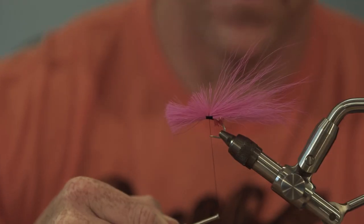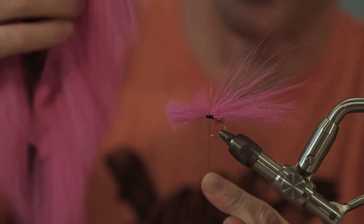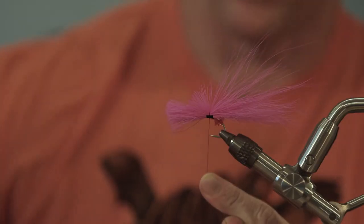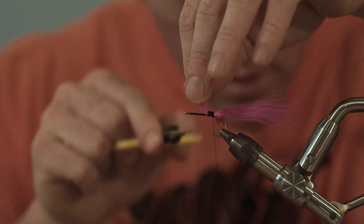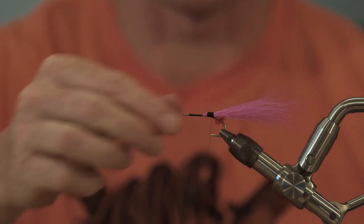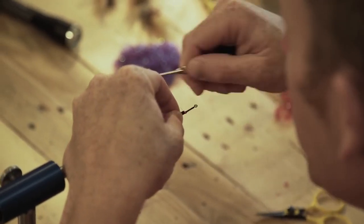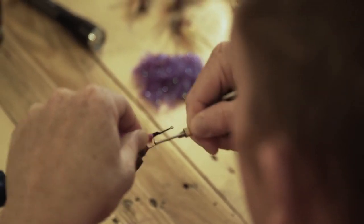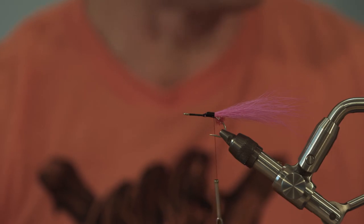See that? As soon as you move back to the side of the tail, you get that. The further up you move, the more you get that. Take this, pull up on it, trim straight, give yourself a nice little ramp there to secure and tie on top of. Cinch that down.